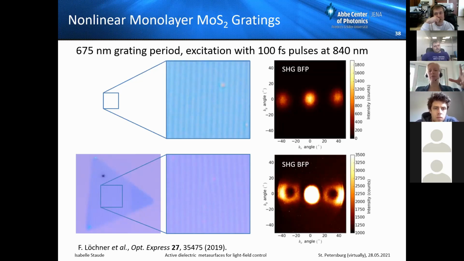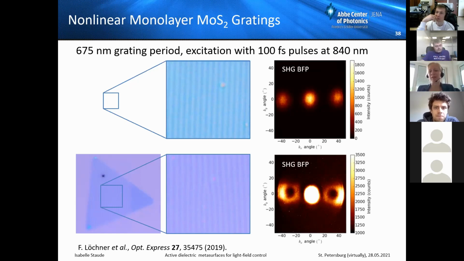If you have a few micron, it's fine, you focus this on this fork structure and it works. But think of making a nonlinear hologram, for instance. This will have a certain extent, and then of course you have to spread your beam to basically interrogate a significant fraction of this extended holographic structure. So there's no clear rule to do this or that. It really depends on what you want to show.